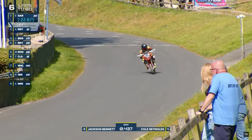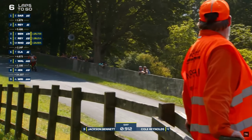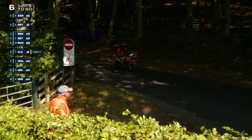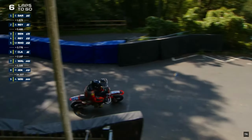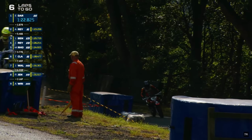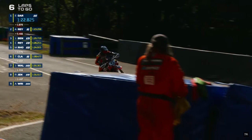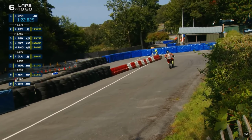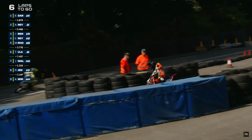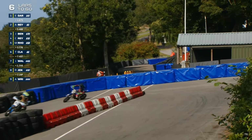So as they cross the line, it's a fastest lap for Edward Darnton, doing a 1:22.8, and that gap now extends out to 1.8 seconds as they cross the line. And then it is a further 5.4 seconds back to Jackson Bennett, who's trying to keep the number 10 of Cole Reynolds and the 58 of Max Rhodes at bay there for that battle for 3rd place. Watching them come through, 1.8 seconds, as you said, was the gap between Edward Darnton and Archie Reynolds. Then quite a bit of time between themselves and Jackson Bennett, and having a great fight with Cole Reynolds and Max Rhodes for that final rostrum position.